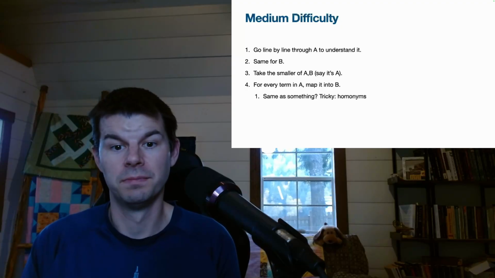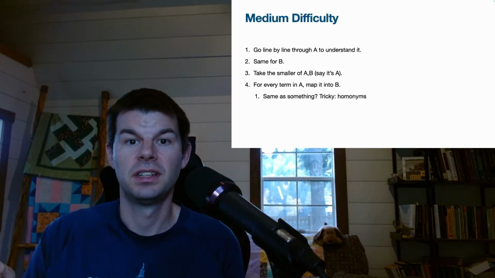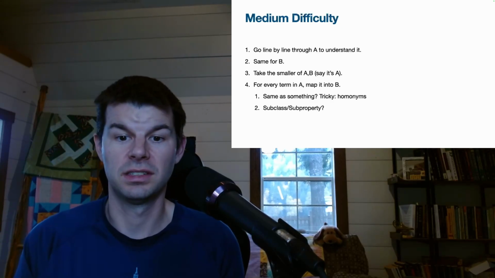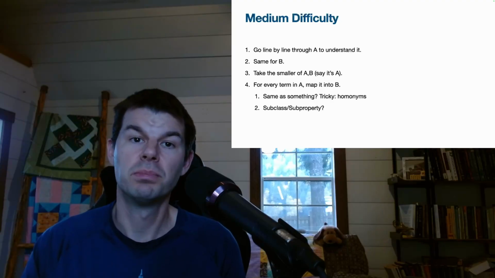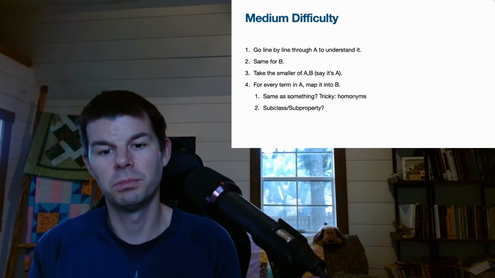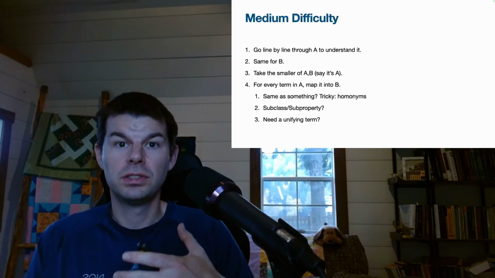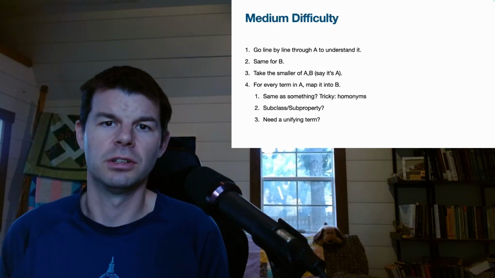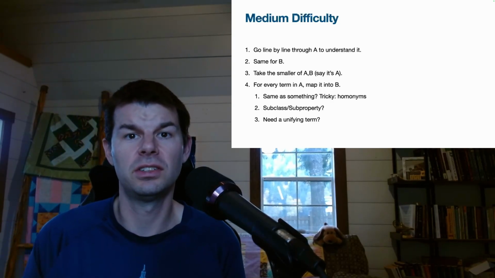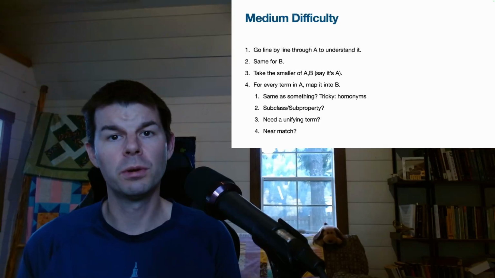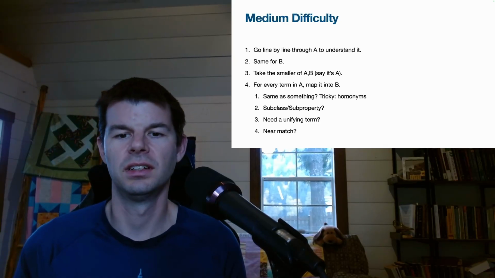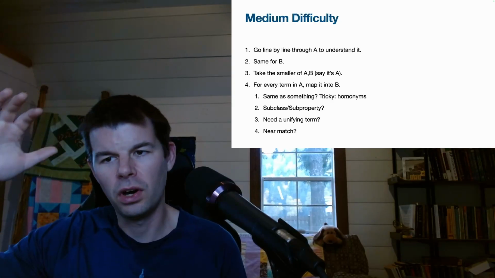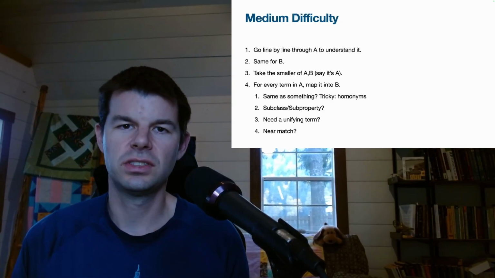And what do I mean by mapping it in? I mean go term by term, and for each of those terms, see whether it satisfies one of these. Is it the same as something else? Then say that those two things are the same. If one of the things is a subclass or subproperty of something else, then connect it with a subclass or subproperty assertion. Or maybe those two things are different things, but they would be better off if you could connect them to some third term that was a unifying term. Maybe we need to create a little more ontology, a little more scaffolding to connect them. Or maybe they're just close matches with one another. Basically, every term in A, you go through and you see how it fits into B. And once you've gone through all of the things in A, then you're done. Then you have stitched the ontology.